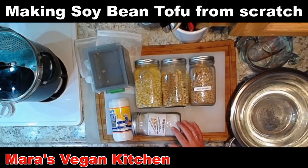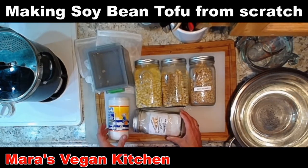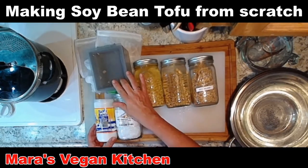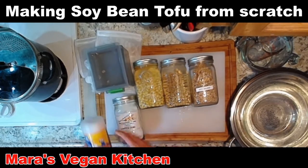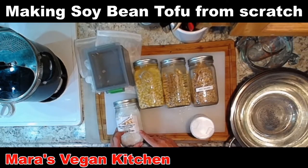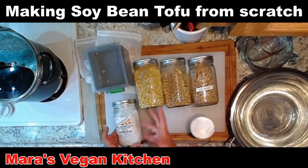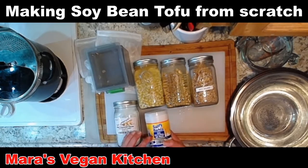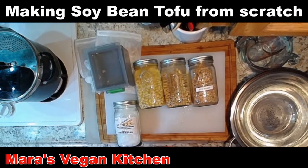Well, hello friends. What I have here is the ingredients I'm going to use to make some tofu. You can see I've got the tofu press, and then I've got this nigari or magnesium chloride, which is also known as Epsom salt. And then this is just natural sea salt, which I'm going to use to salt my tofu, because I'm going to try and make it seasoned.